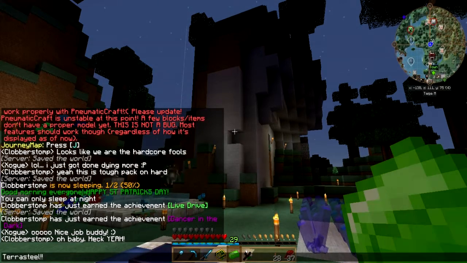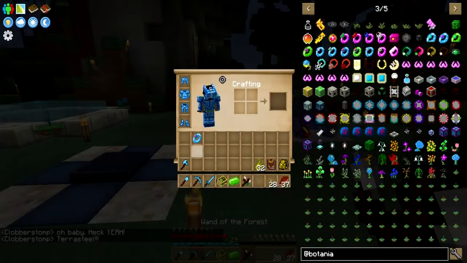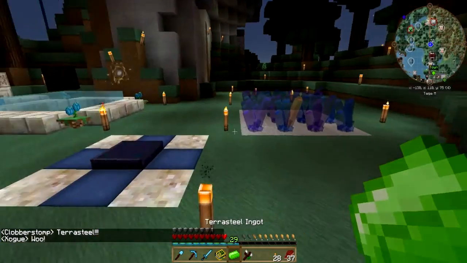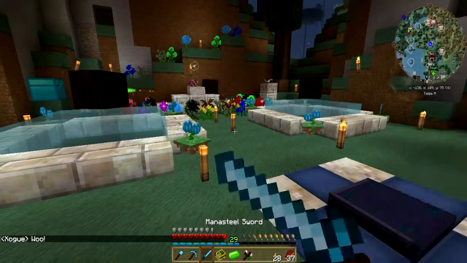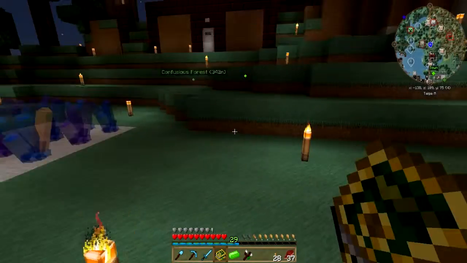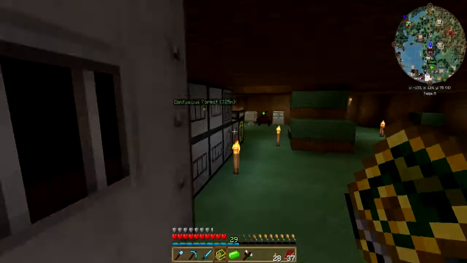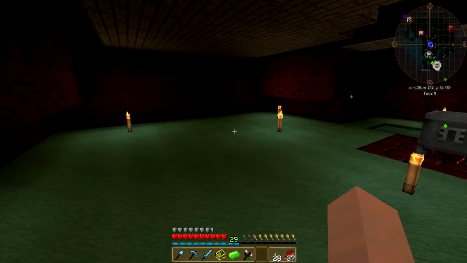Terrasteel. So we're going to have to go hunting for some diamonds. We're also going to have to go hunting for, what's the other stuff that needs it? I'm drawing a blank here because I was talking to Zog. Diamonds and, oh, Ender Pearls. Well, we have defeated the End Dragon. I did not participate in that, but that's all done. So I can gather some Ender Pearls there, and then we're going to get some diamonds too.